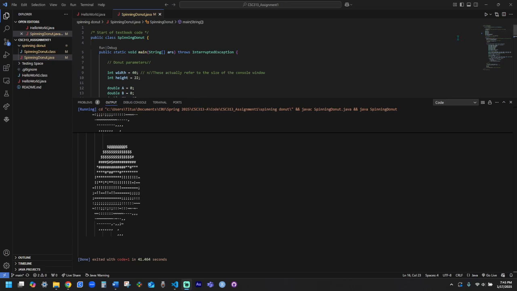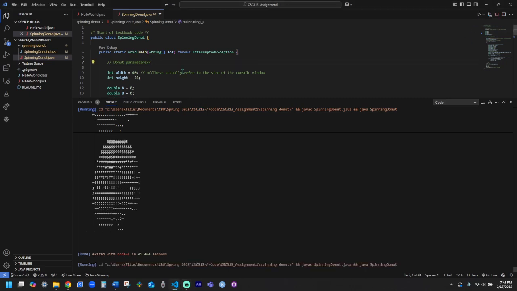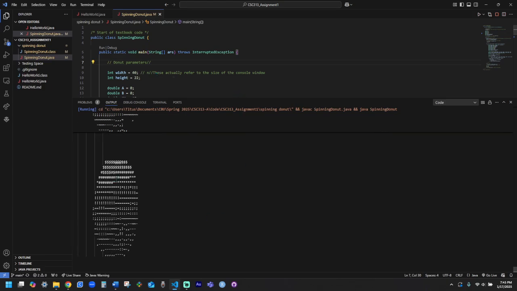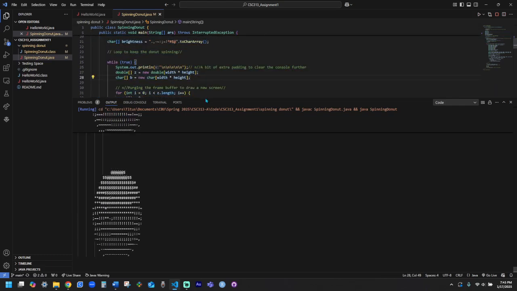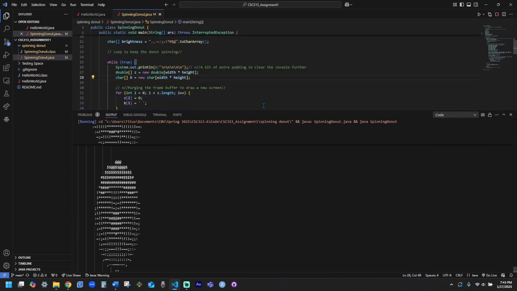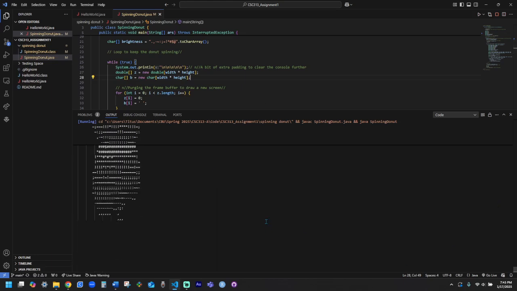So we can run this. We see our shape is moving, it's rotating, it's flashing up and down a little just because it's being run in the terminal, and I can size this differently a little bit. It's running in the terminal, it's not a GUI. It's not perfect. It's slightly off sometimes, but that's just because we're running in the terminal with auto-scrolling.